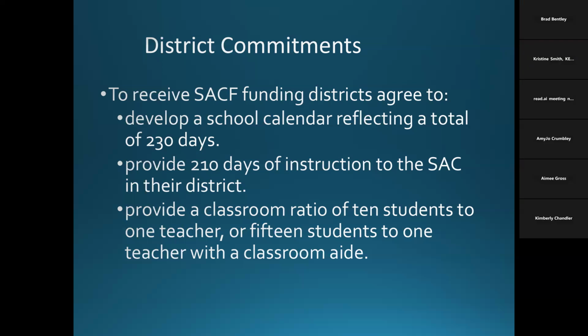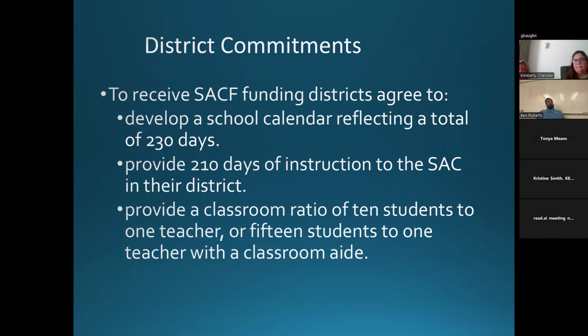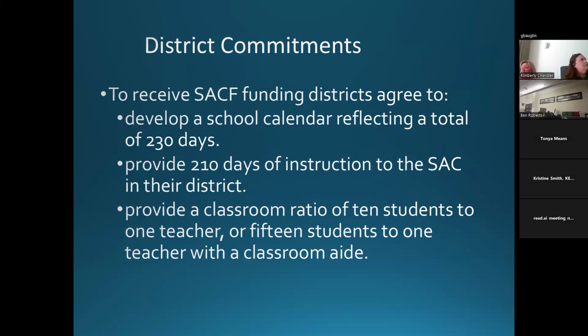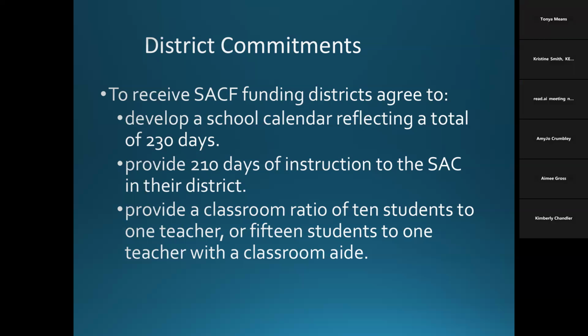I have a question on the aide ratio. Does it matter if the aide is not school funded? Our classroom aides are part of the children's home. Is that okay? Does that count as an aide as well? They're not employed by the school. I want to say that that's okay, but let me check to make sure, because I don't think the funding actually matters. It's the two bodies in there with the class. But let me check on that, Brad, to be sure, and I will shoot you an email.